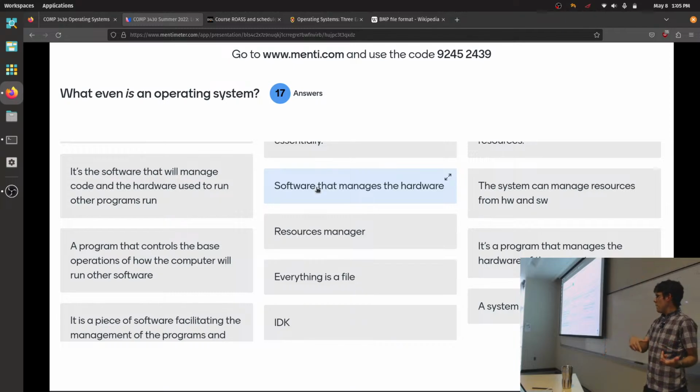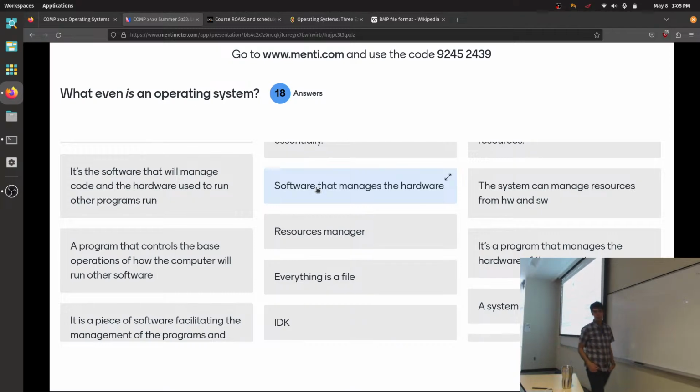You could read from a file that represents the keyboard to get keyboard input, as an example. Kind of a weird thing to think about. You can write to a file that represents the screen to draw stuff on the screen. Not directly anymore, but the idea is there. It's a program that manages hardware, a system that operates. OK, that's the very literal definition of it. Thank you. I don't know. Fair enough. I don't know.